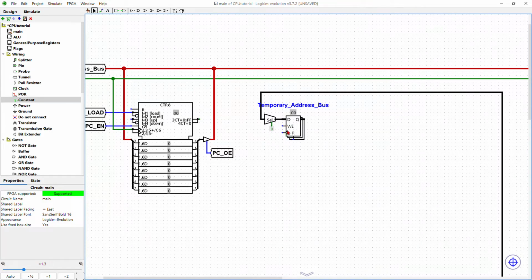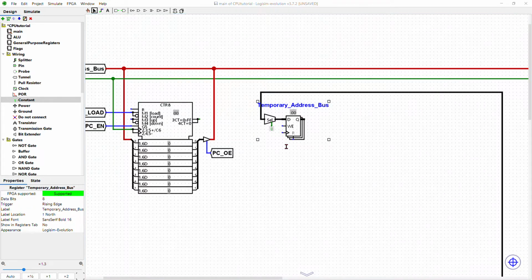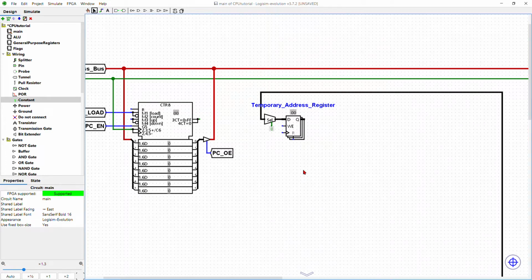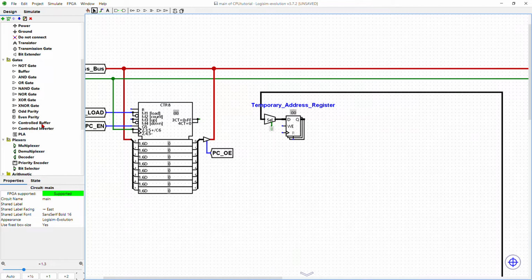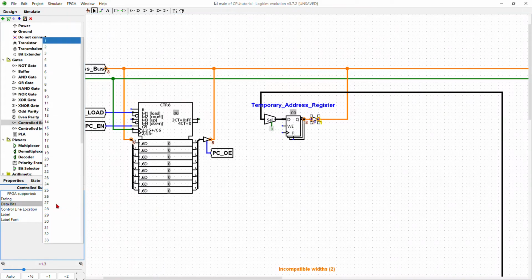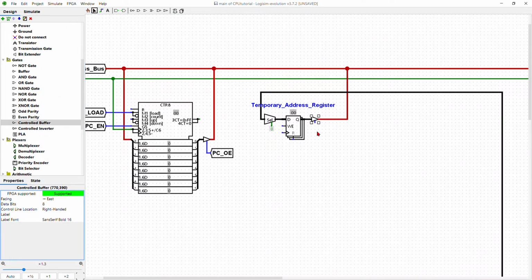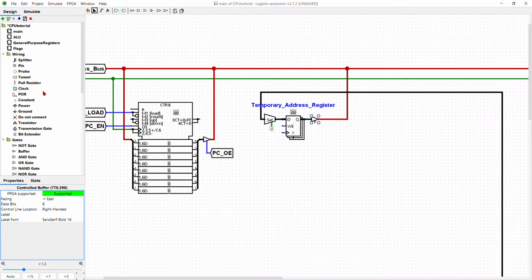So now our temporary address, oh, why do I call this a bus? This is not a bus. This is a register. Our temporary address register pushes its output onto the internal address bus. So we are going to control that also. Okay, there we go. And this is 8 bits. And we are going to tunnel that.